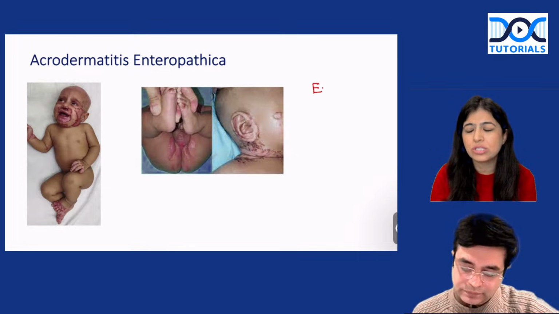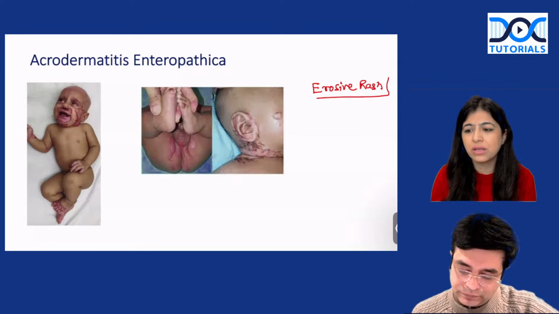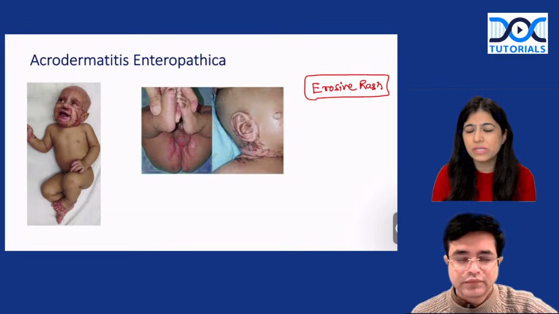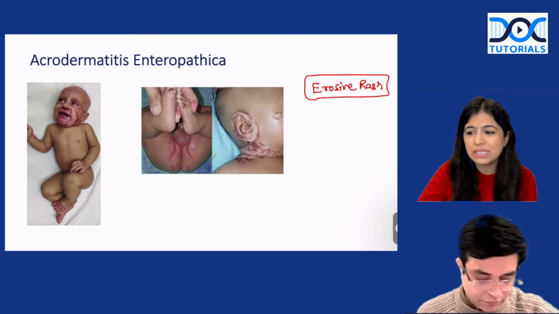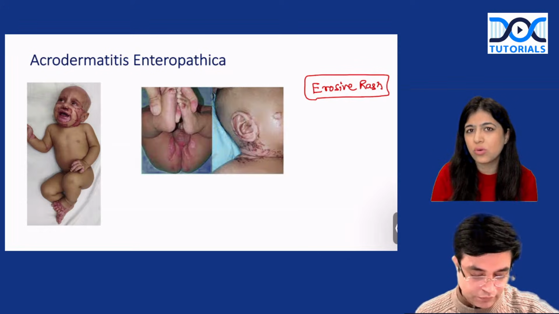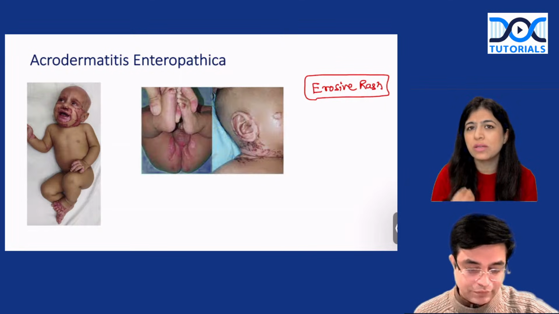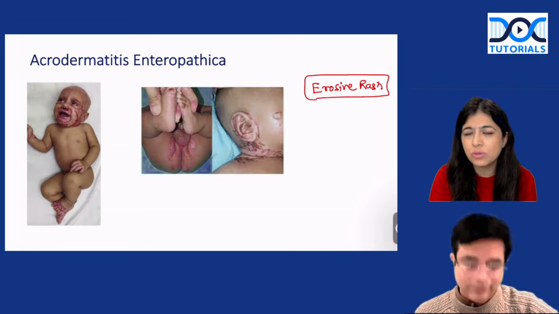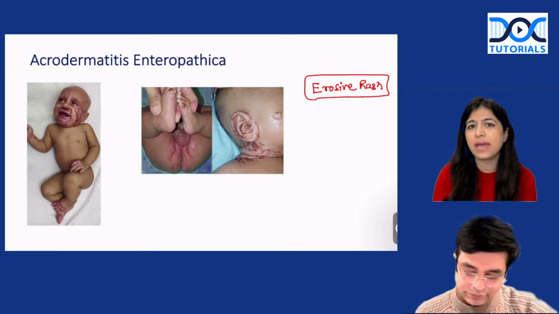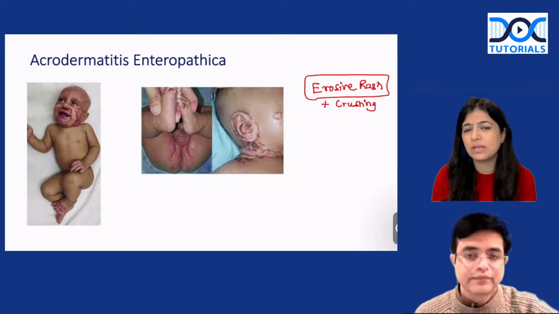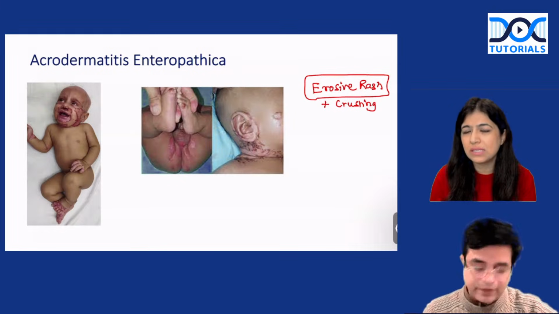So when you look in the image, it is as if the skin is eroded, it is abraded. You will see redness, you will see raw skin. So this will be an erosive rash. And there might be some crusting, as you can see on the lesion on the neck here. When you have any erosion, there is going to be serum exuding from it. It can crust on the surface. So you see an erosive rash, you see crusting on the rash, you see it in these typical periorificial areas. That should give you a hint that you are dealing with acrodermatitis enteropathica.